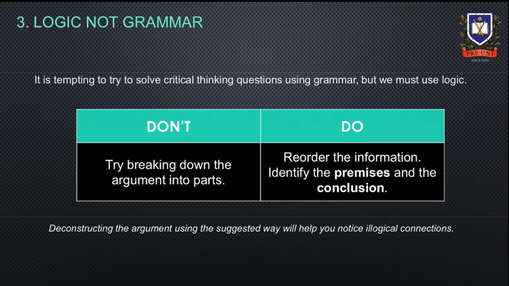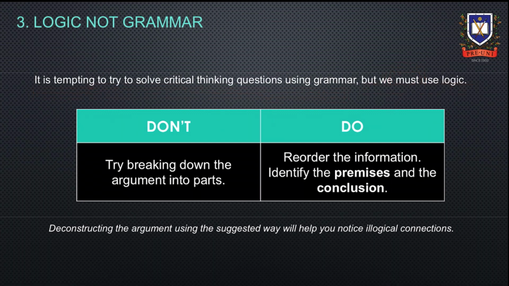Moving on to number 3, which is logic not grammar. Critical thinking questions will provide arguments that may seem like they require an advanced understanding of English grammar rules. Though English grammar rules are essential, critical thinking questions are logic-based. So if we have a look here, it says, it is tempting to try to solve critical thinking questions using grammar, but we must use logic.